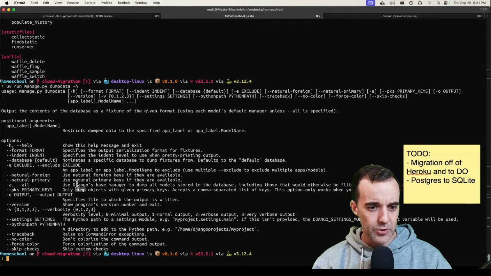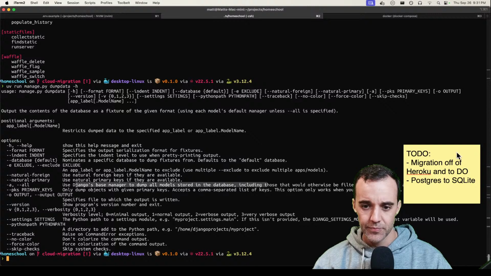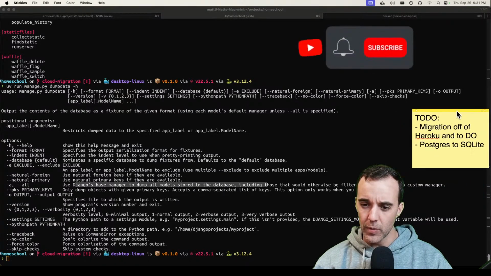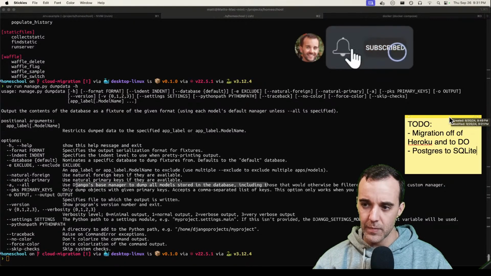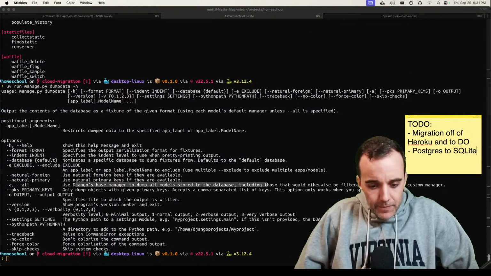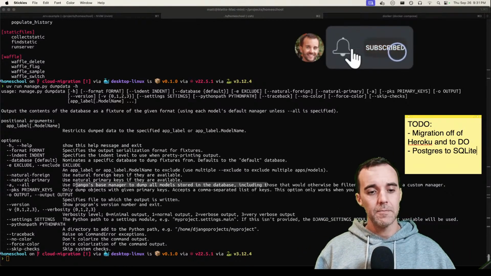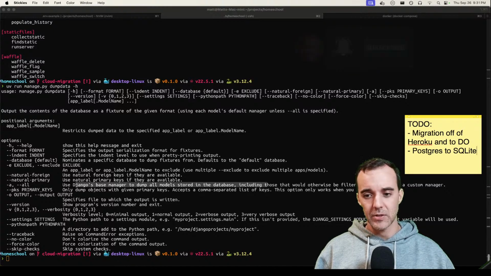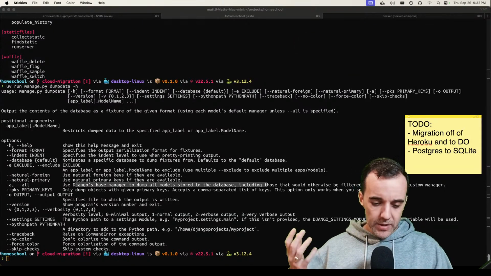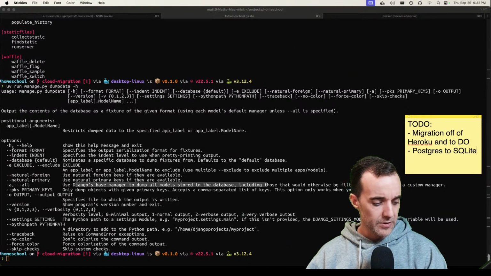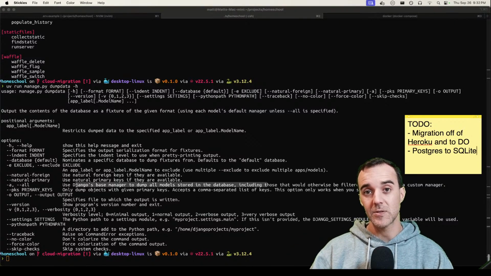--all. Use Django's base manager to dump all models stored in the database, including those that would otherwise be filtered or modified by a custom manager. Okay, so I think this is their way of saying, if you need to get around the fact that you might have managers that are, what's a common scenario? A common scenario is maybe you're doing soft deletes.